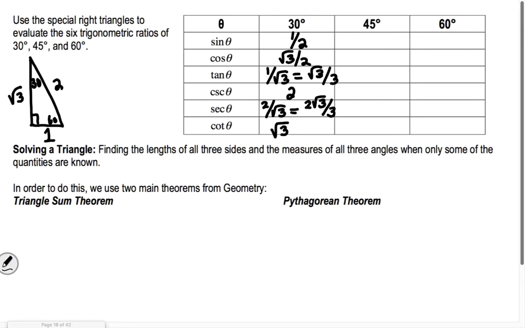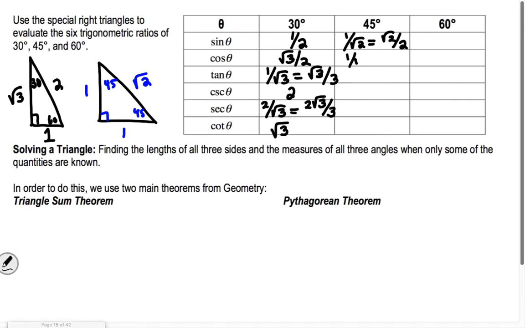45. That's using another triangle. So instead of putting the n's in, I could. This could be n, and n root 2. Since we know the n's are going to reduce out anyway, let's just put 1s. So I'm going to do 1, 1, and root 2. Okay, so what is sine of 45? It's opposite over hypotenuse. 1 over root 2, which is root 2 over root 2... root 2 over 2.